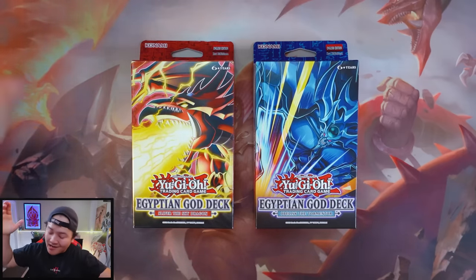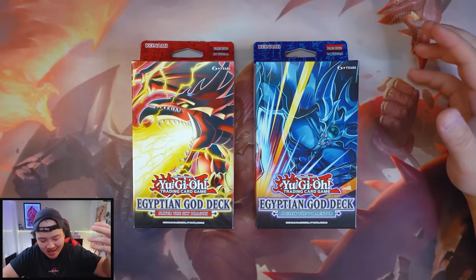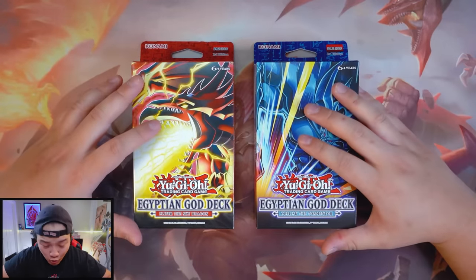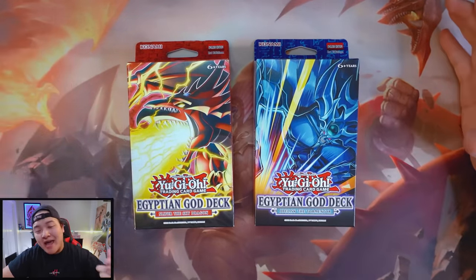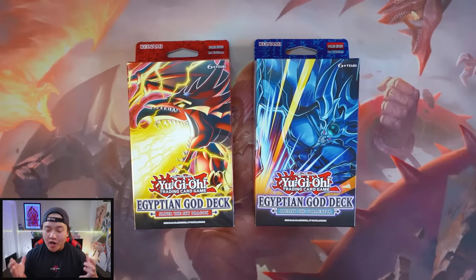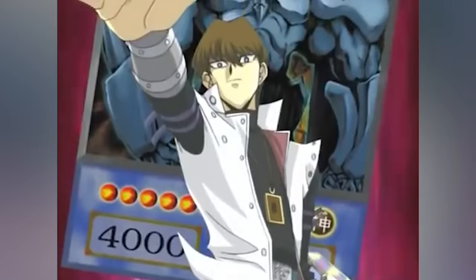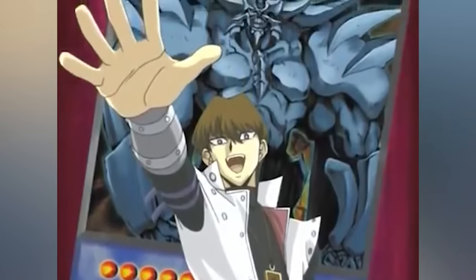Today is the official OTS release day for the brand new Egyptian God deck. So literally in front of you guys right here, we got Egyptian God deck Slifer the Sky Dragon and Egyptian God deck Obelisk the Tormentor. One of the biggest questions I wanna ask you guys is, what is your favorite God card? Is your favorite card Slifer or is your favorite God card Obelisk? Let me know in the comment section below.